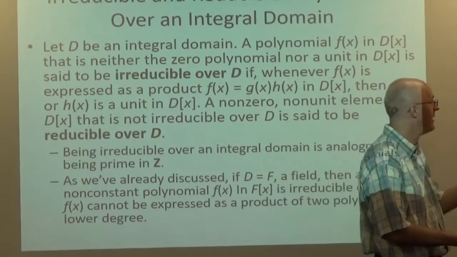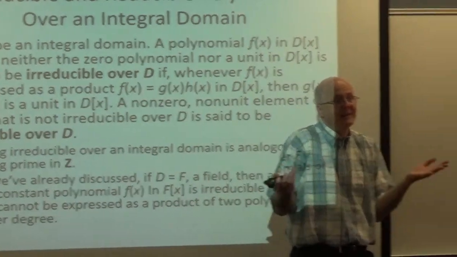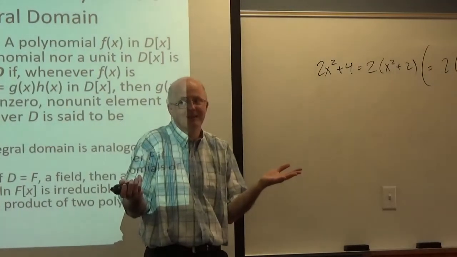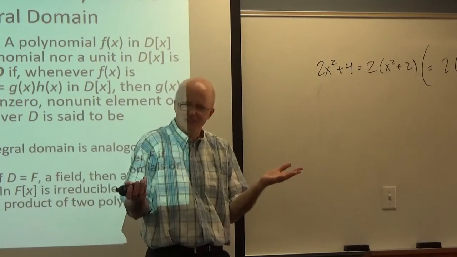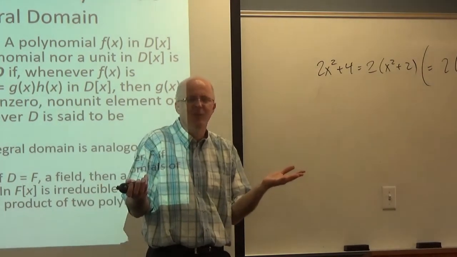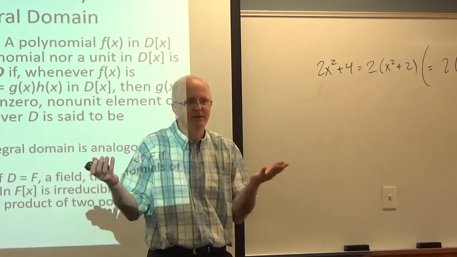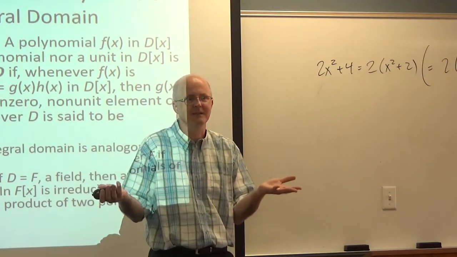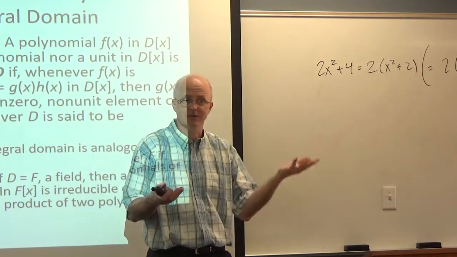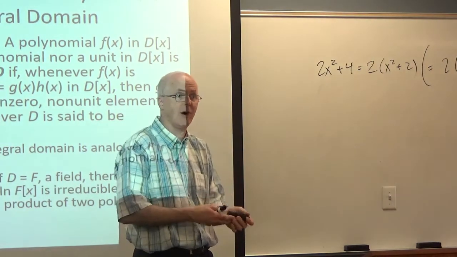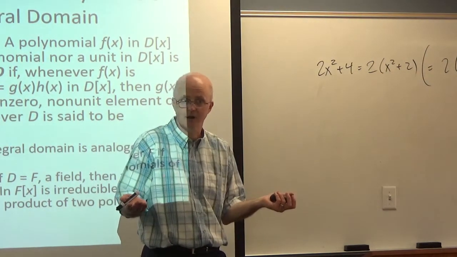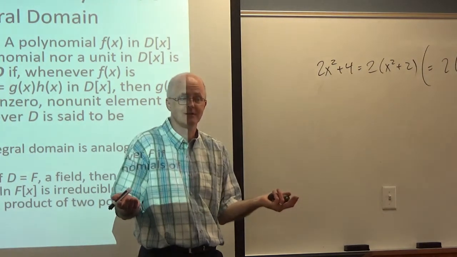Two is not plus or minus 1 in Z, so to speak. But it is plus or minus 1 in Q. Well, yes, in the sense that it is a unit. I'm talking about units here. Plus or minus 1 are units in Z. They are also units in Q, but there are plenty of other units in Q. All non-zero numbers are units in Q. Q is a field.